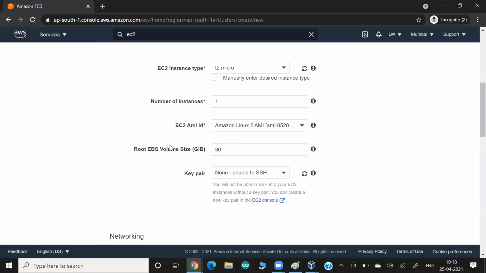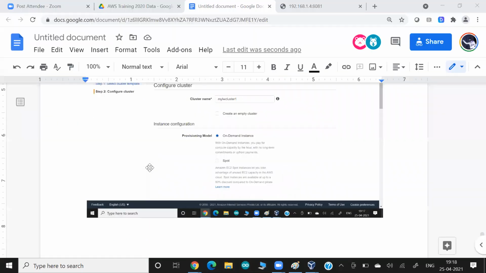Then the hard disk size you want to use, because finally they're going to launch one AWS instance. So if you want to log in there just for checking something, technically they create everything for you, but let's go and log in to see what they have done. So I'm attaching a private key pair so I can log in and test what is going on.